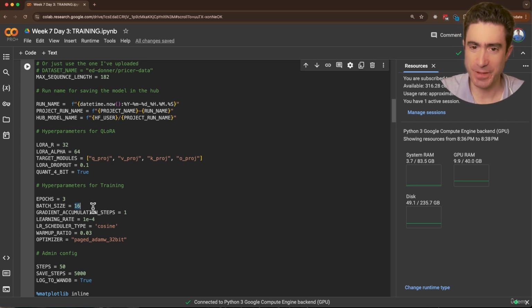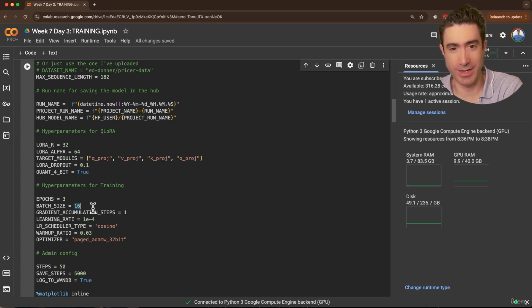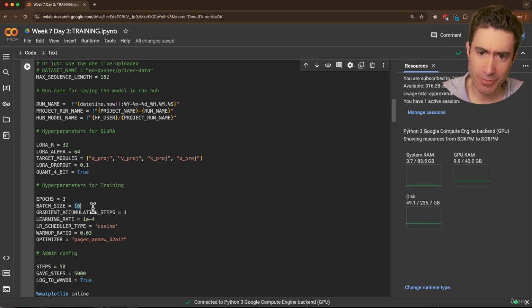There's this convention that people tend to use powers of 2 for batch size. So 1 or 2 or 4 or 8 or 16. And in theory, there's various loose bits of evidence that suggest that if you have it as a power of 2, the GPU is better able to parallelize it, and the performance is slightly better. But the data on that is always just a little bit vague.